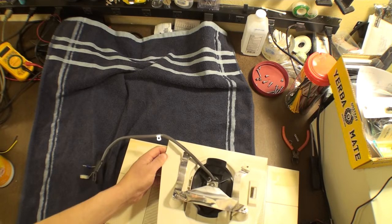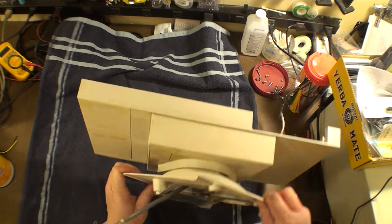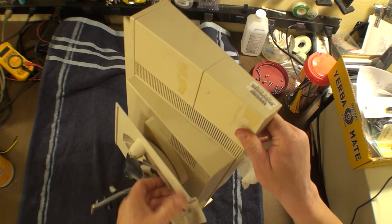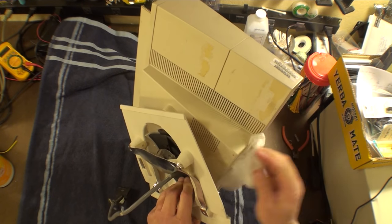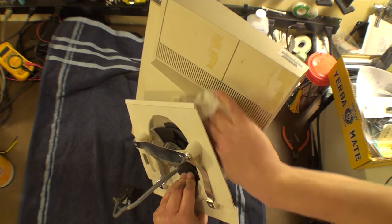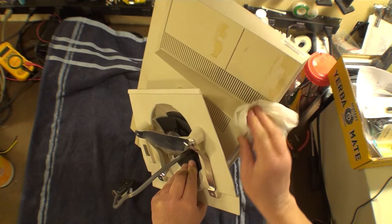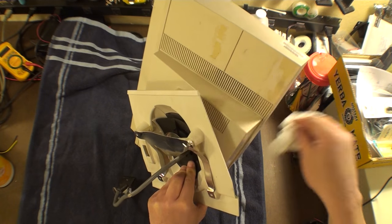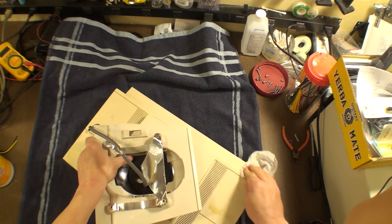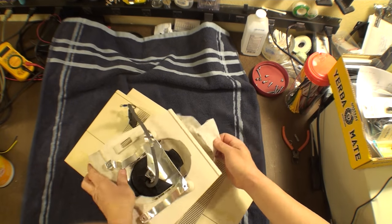Well, I'm sorry. I know it's not exciting watching me clean up something. But maybe it is. I don't know. You're watching this part for a reason. Let me know what it is. Let's hear from you. Why on earth are you watching a Unix PC disassembly? Do you have one? Do you remember them? Do you just think I'm interesting? Do you think I'm crazy? Well, yes, okay, I'm crazy. You don't have to answer it, I just did.